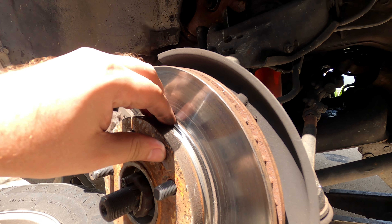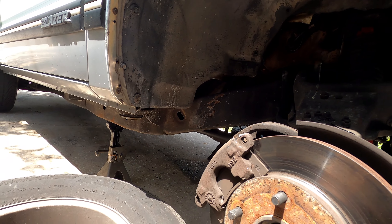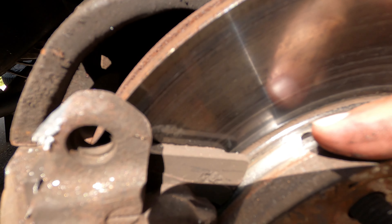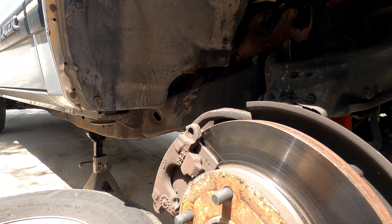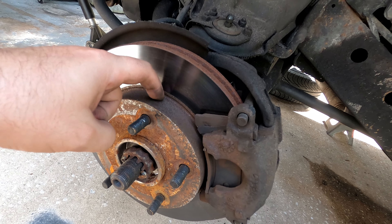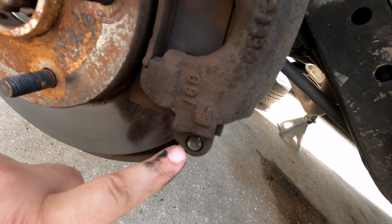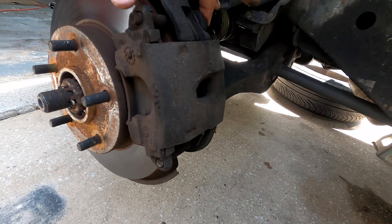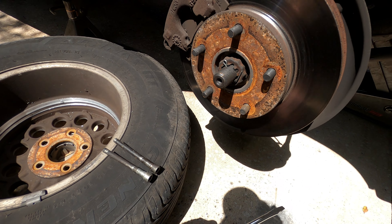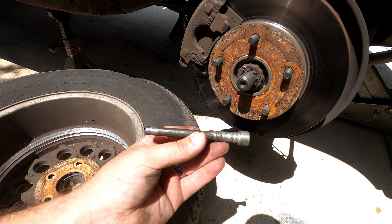One of the things I want to do in this video is try to fix the transmission issue. I think it has to do with the 2-4 band servo on the outside of the transmission — when I put the long pin in and shimmed it, it's putting too much pressure on the band causing it to not release and set off in second gear most of the time. We'll pop that open and pull the shim out and see if that does anything. Also, about two years ago I replaced the mechanical cooling fan with two 12-inch 80-watt electric cooling fans, and they don't keep up in summer with the AC on in traffic — it starts to overheat. I'll eventually upgrade the fans. I also want to pull the roof rack off, sand it down, and repaint it because it's peeling. But first, let's jack this up, pull the tires off, and take a look at the brakes.